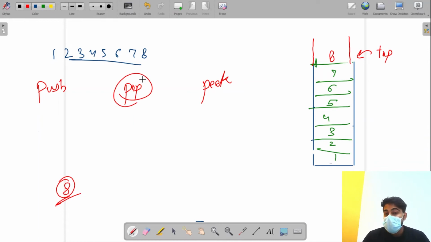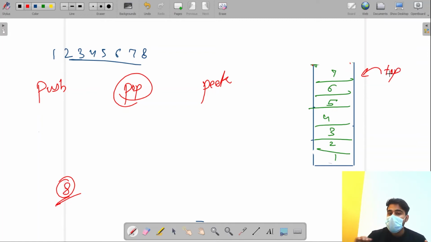So what the pop does, pop goes to the stack and says that I want to pop an element from this stack. It means that I want to remove some element from the stack. Now the stack orders the top to remove the element to which it is currently pointing. Here the top is currently pointing to a position at which 8 is stored. So this position gets removed, this value gets removed from the stack, and top starts pointing to this 7. Here you can see how the pop operation works.